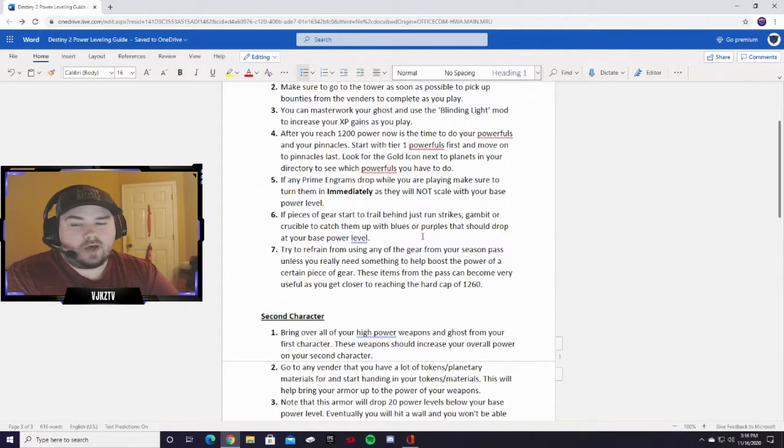Go run some Crucible matches, run some strikes. Your base power should be at like 1209, 1208 maybe. And run stuff until you get a blue or purple class item to drop that's at like 1209 or 1210, and that'll help bring your overall power level up and kind of catch everything up.